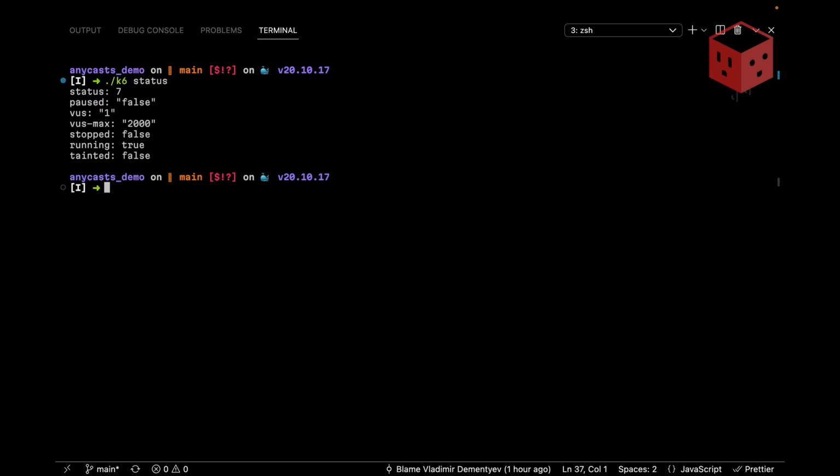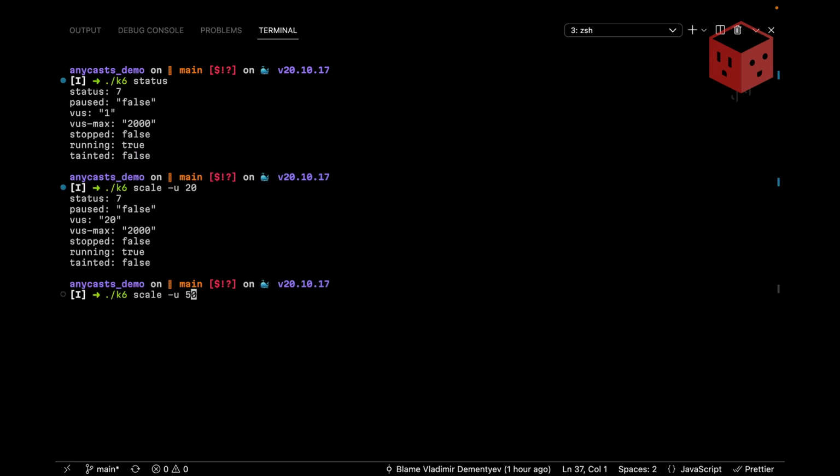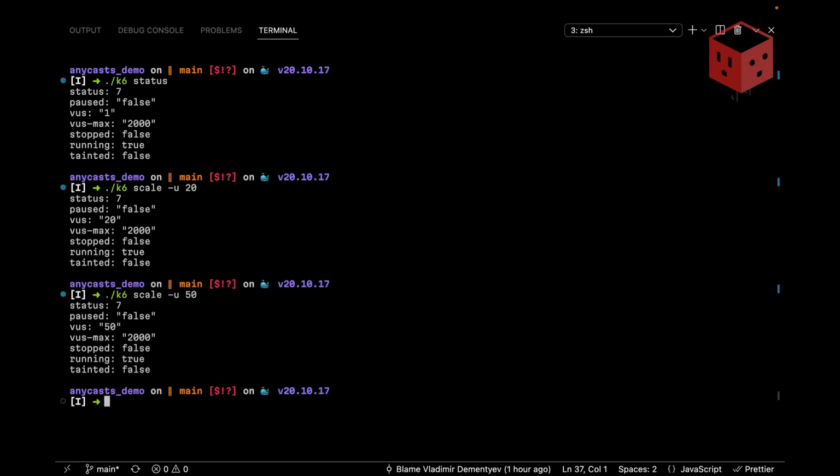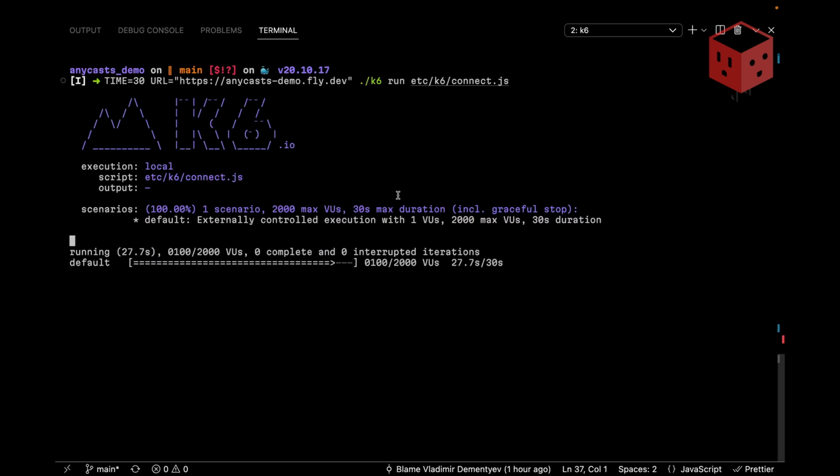It says the number of virtual users is 1. We can scale it to, say, 20. Yeah, and 20 appears here. And let's scale it to 50. And finally, let's scale it to 100 while we're still here. And let's wait for the test to end to see the results.